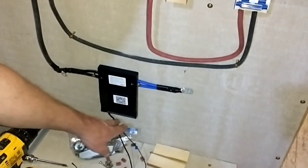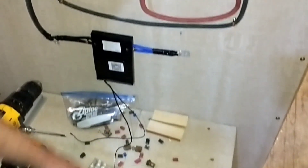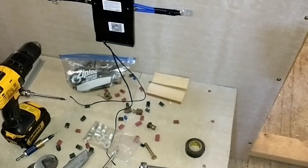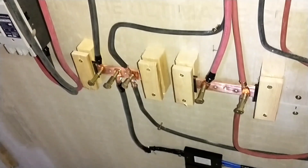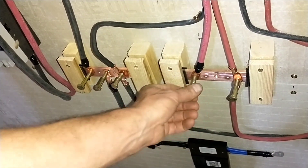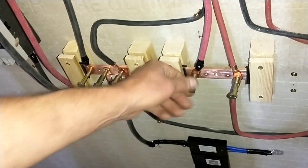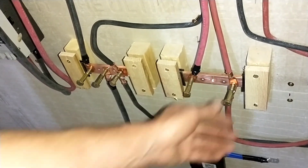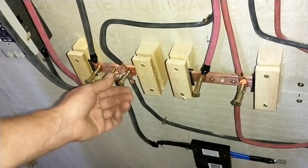Coming down out of the bottom of the BMS will be all the individual wires that go to each cell of the battery to monitor at a cell level. One thing I'll do — I've just got to go to Lowe's and get some more bolts. These bolts right here didn't have the right length, so I'll get some shorter bolts I can screw in tight. I just have these to hold the wires in place while I'm working today.